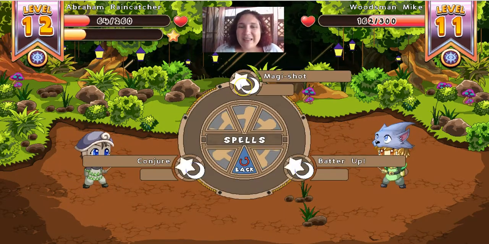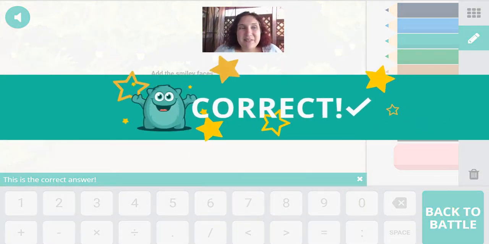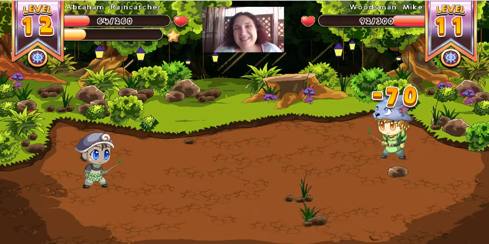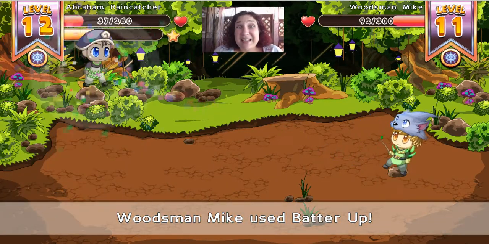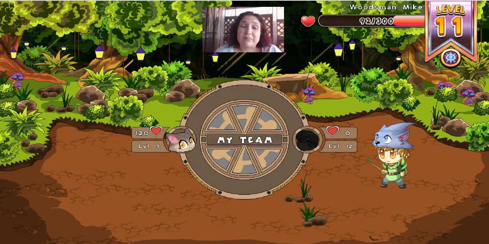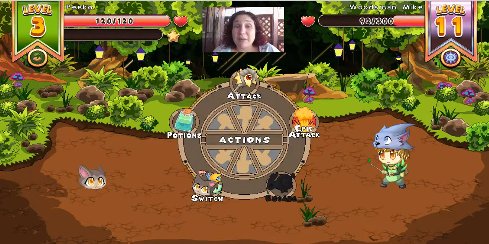So I think we're going to have to use Batter Up again. 5+3 is 8. Let's see if this gives us better than 62, which is better than a Conjure. When you get higher, see, that's 70, so we would have had a little bit better. This hit from Woodsman Mike, though, is going to take us out. Goodbye. Okay, so we're going to use our level 3 Pico, and hopefully we'll be able to defeat Woodsman Mike.